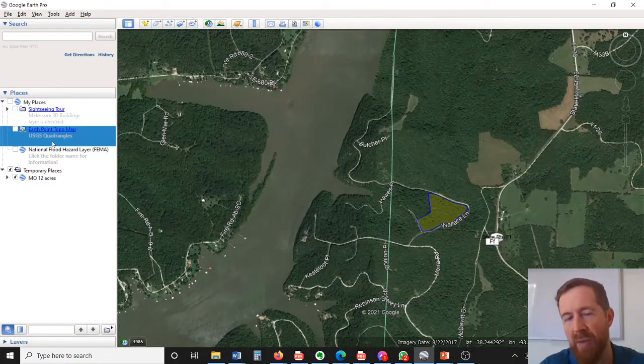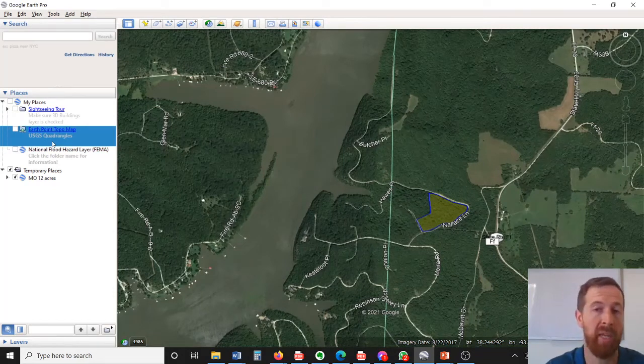Now, if you have a property and you say, you know what, I'd like to sell this property. I'm not using it, or I don't like the layout of it. It's not going to work for my purposes. We would love it if you would go ahead and submit that property on our website. There's a form here where you can submit the property for a cash offer. We'd take a look at it. We also pass that to other vetted land investors in our network, and we will respond to you with an offer to purchase your property.